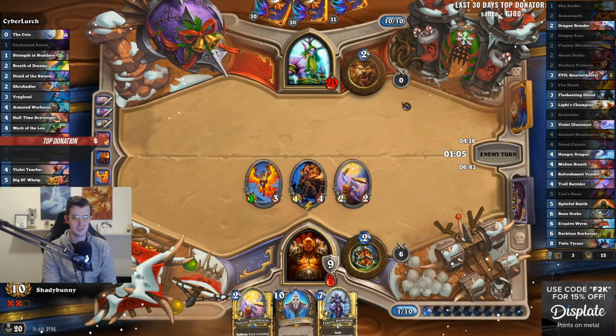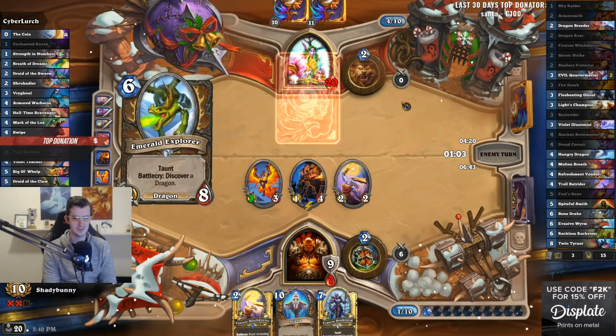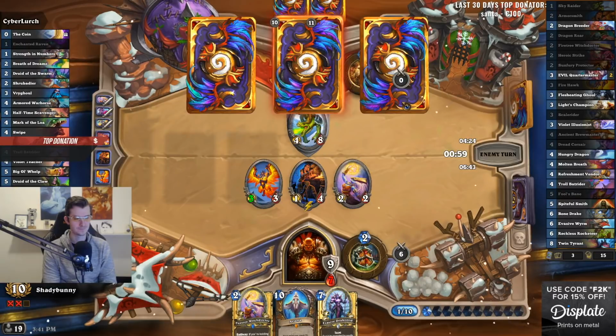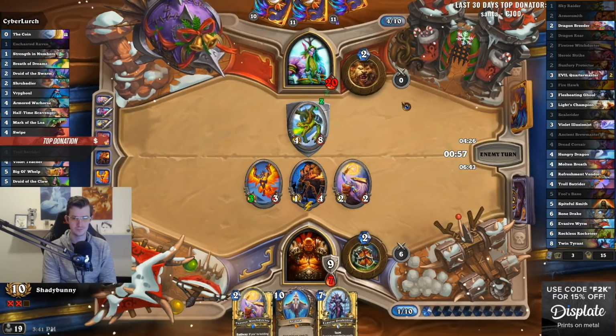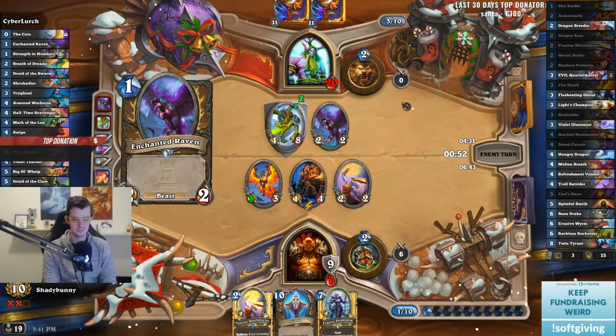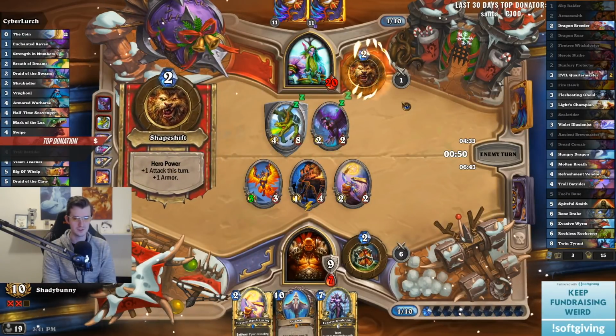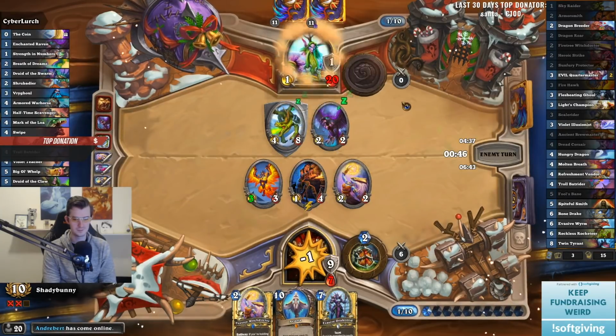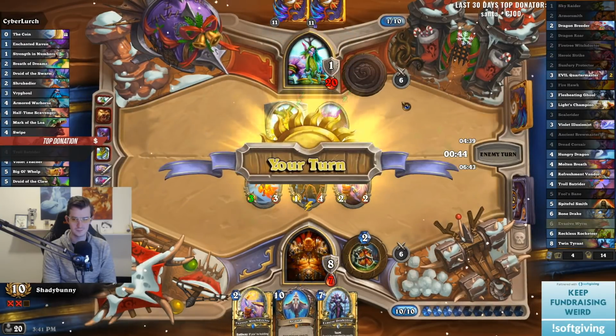Definitely an interesting turn of events with that Acid Maw out of nowhere. That's pretty darn bad for us. He can absolutely win from here. Honestly, he might even be favored. He needs to whiff this dragon quite hard for him to not be favored.